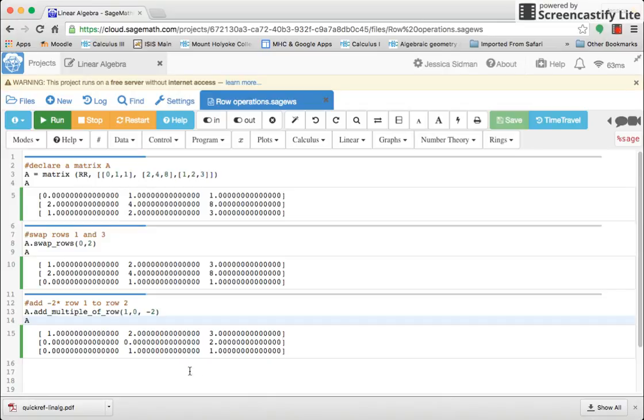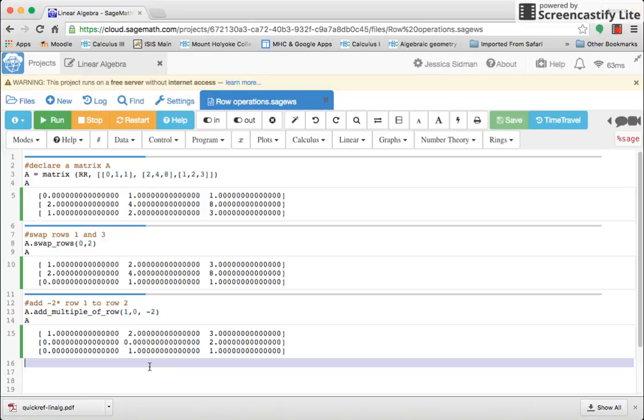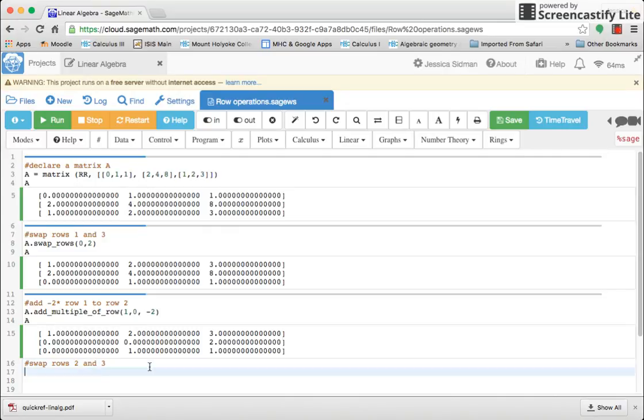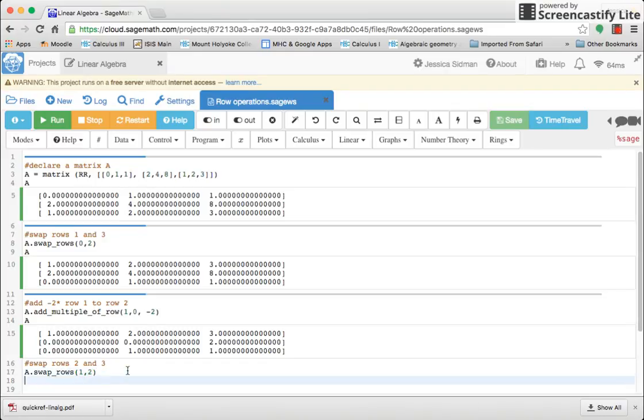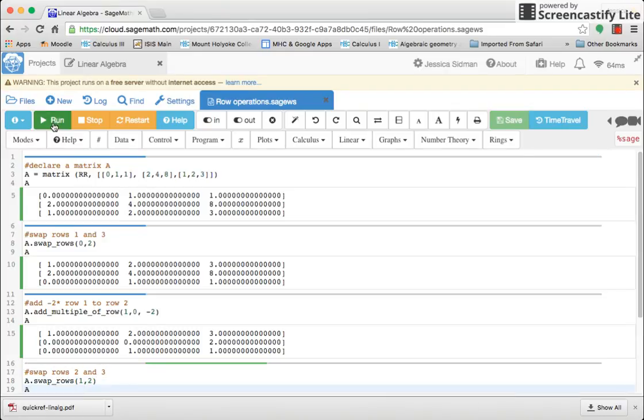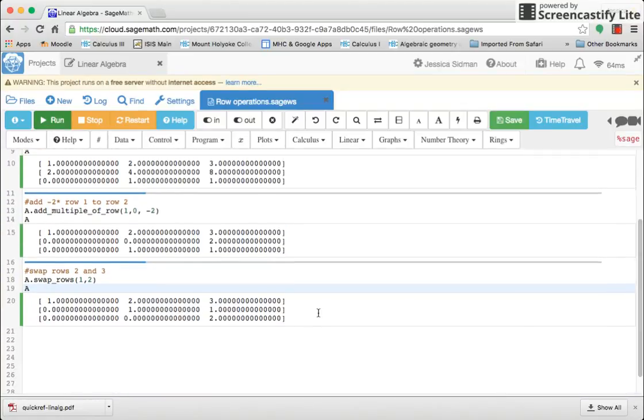So actually then I think what I'd like to do is do another row swap. So here I'm going to swap rows 2 and 3. So that's A dot swap, lowercase, swap rows. Row 2 and 3 are really rows 1 and 2 to Sage. And when I do that and run it, it looks something like this.